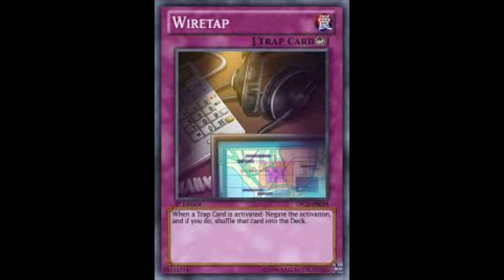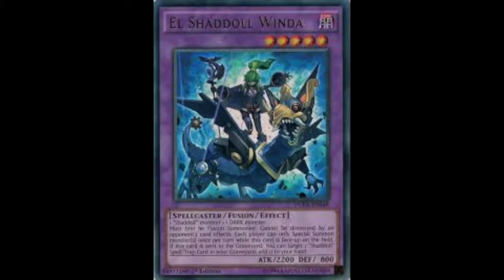So if you want to play a card because it's easy to understand, then hey, go for it, which is really cool. But here's some differences, and I guess different decks that will play the card differently, which is awesome. First off, we got SHADDOLLs. Now, in my opinion, I feel like SHADDOLLs are better off playing Wiretap, and here's the reason.